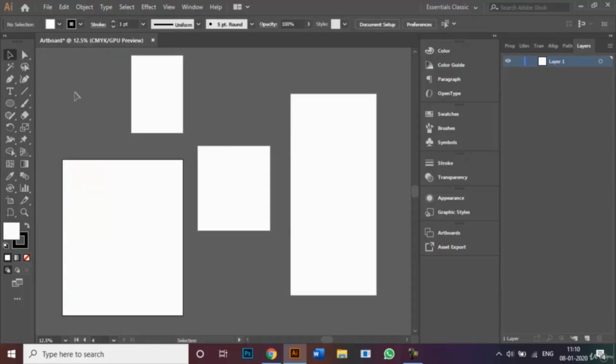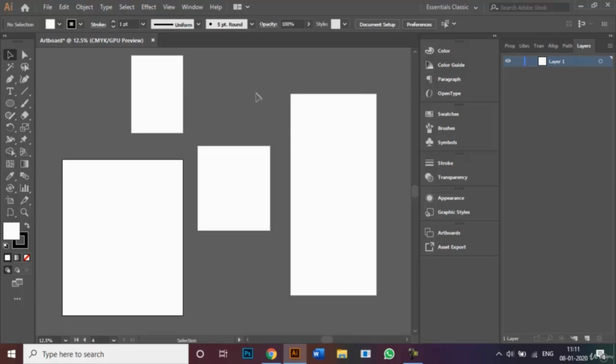And that's it. So if you choose a current artboard, it gets highlighted like this. The borders become darker. As you can see with the rest of the three artboards, the highlight isn't there. That means it's not selected, and you are currently working on this artboard right now. Each artboard is different, and the artworks you make on each artboard will be different. Hence, the layers will also differ from artboard to artboard.